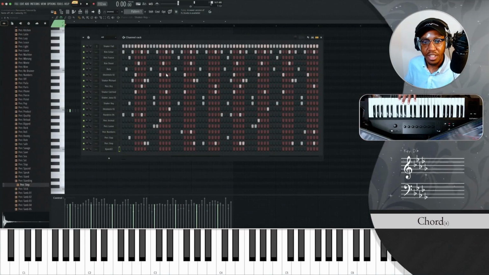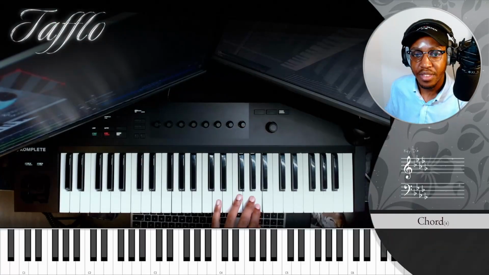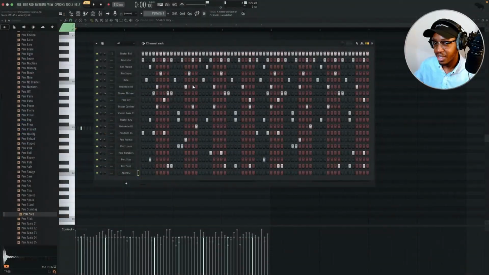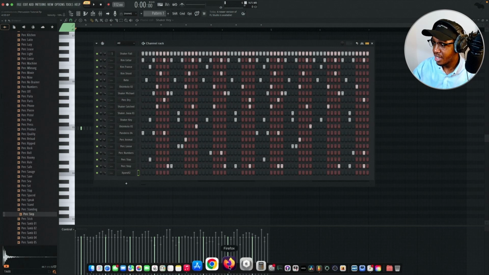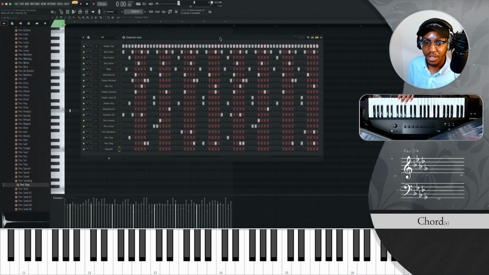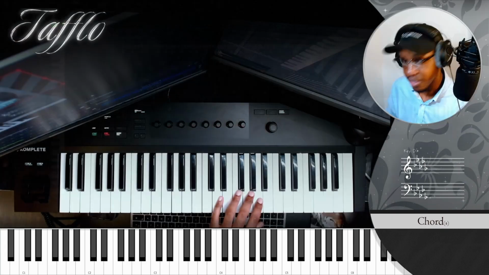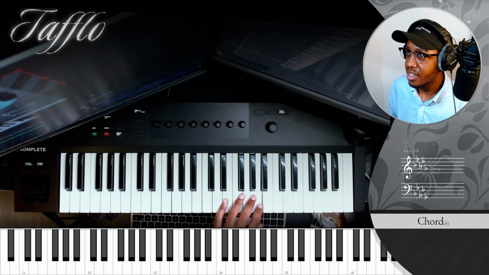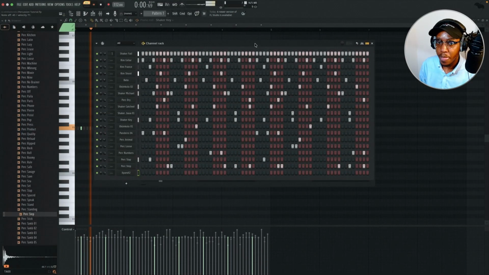So now, I need to open up this so that you can see what I'm doing, so you can see the notes I'm playing also. One moment. There we go. So I'm in the key of A minor. That's what I'm going to play here. So let's play this all together now.